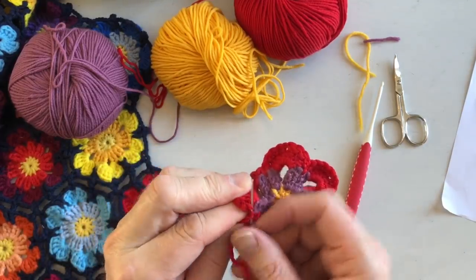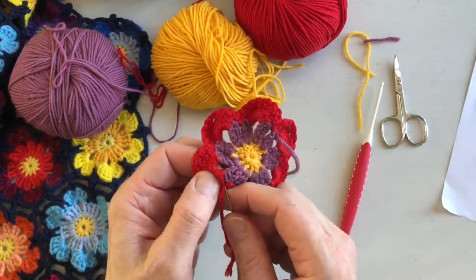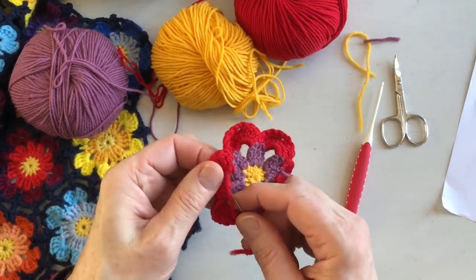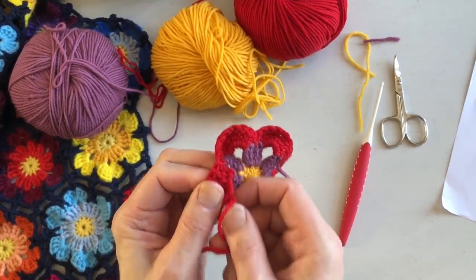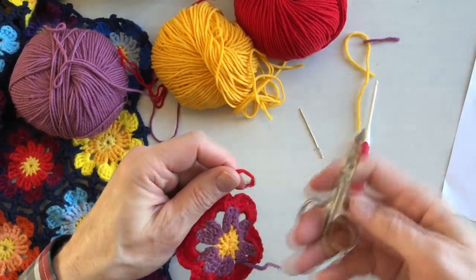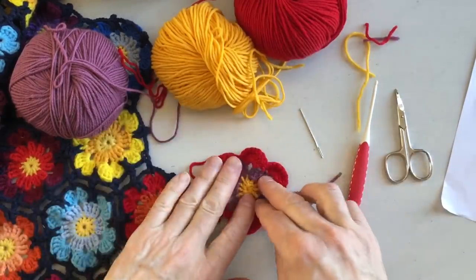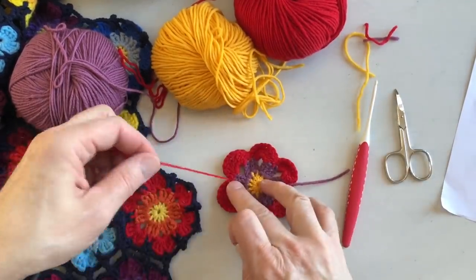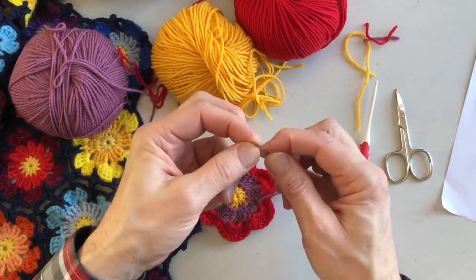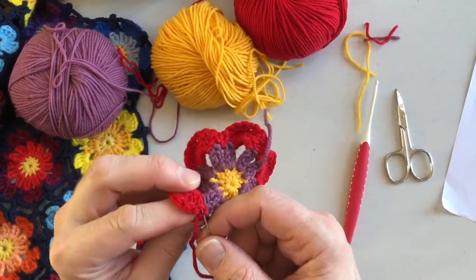You may want to have it exactly like we do, but I think most people can't, because this is a good project for leftover yarns. Even if there are 18 flowers in each one color, you get enough for one flower from one ball. But we decided in the pattern to be very generous, so we have not only specified the colors, but also shown you what each flower looks like.